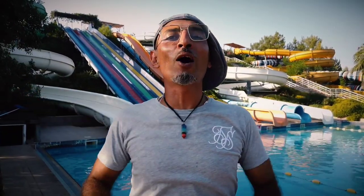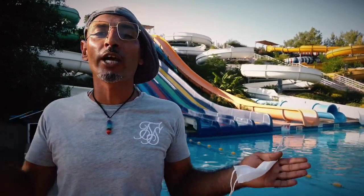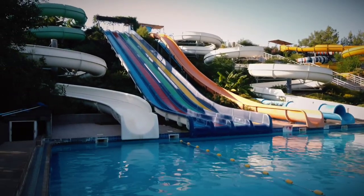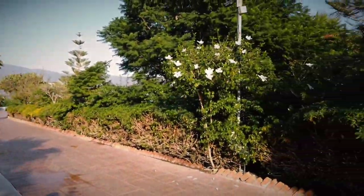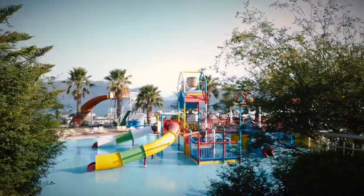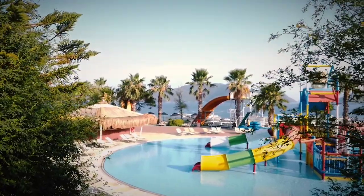This is Bubblehead talking to you — Ozzy here. We are down at the aqua park in Marmaris — one of the best actions you can have around here. It was closed but it's now open on weekends. If you want to come to the aqua park during the holiday, you can come down here. Tomorrow at one o'clock we're going to take a scene at the aqua park — we want to see you all. If you come here, it's going to be a big party tomorrow.